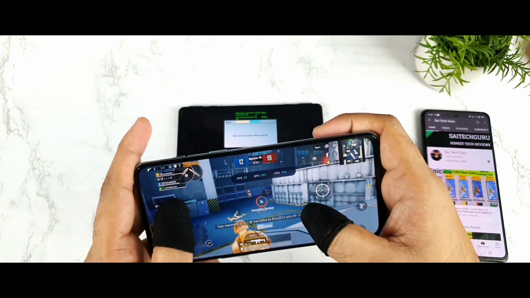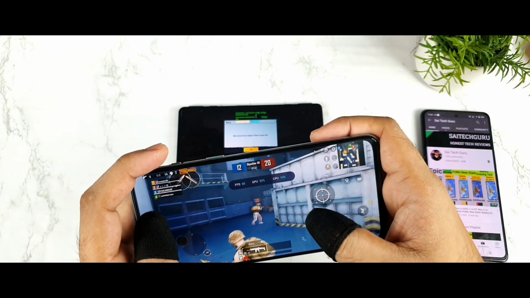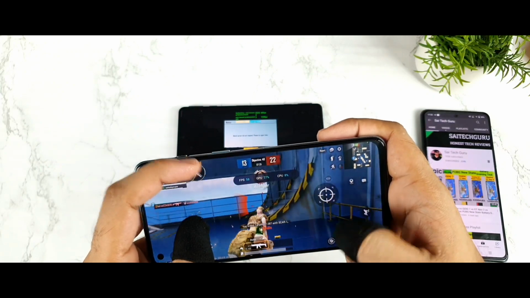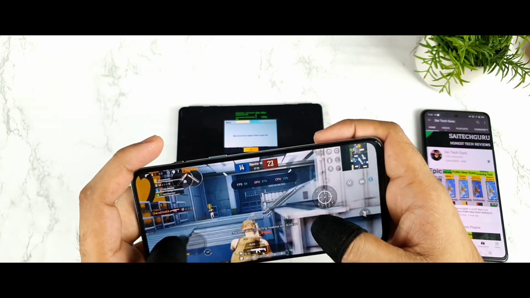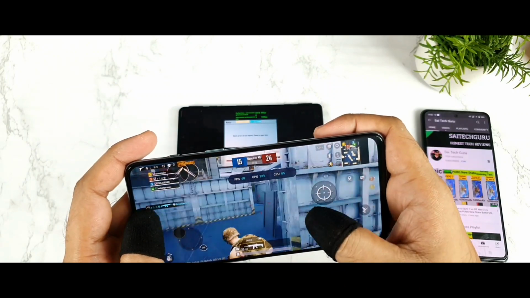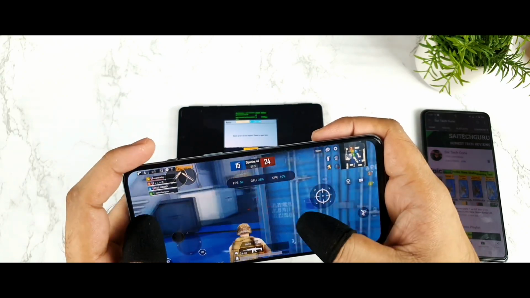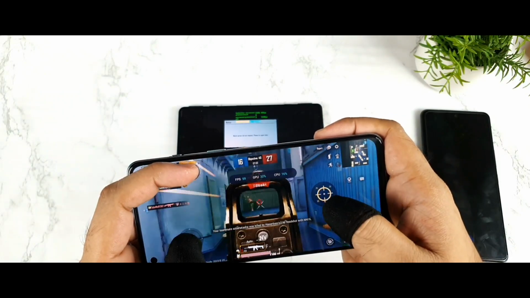And you will be able to see this kind of floating FPS meter as well. That's also fantastic to have this kind of floating FPS meter in this OnePlus Nord 2. So the floating one. As you can see friends, overall it's maintaining 60 FPS. And 15 FPS throughout this time, not bad.